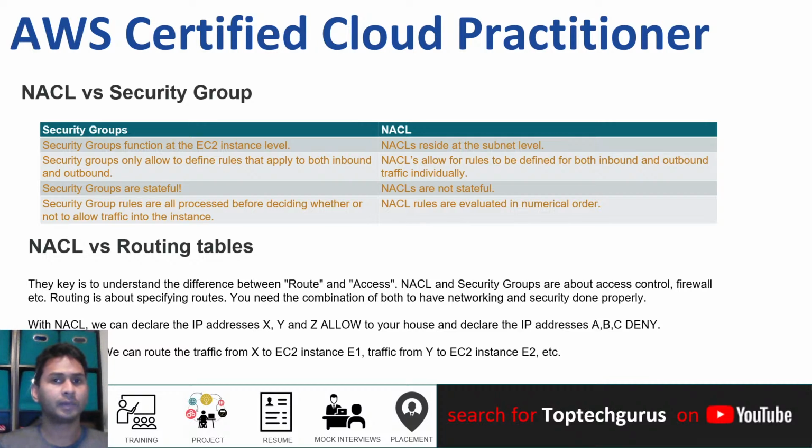You cannot do that. But in a network access control list, you can say there can be a request from this server or from this IP address, but you cannot return information back to that outbound IP address. So you can define that in an ACL. So you can have an inbound specific rule and an outbound specific rule. So you can have two different rules. That's what it means when they're not stateful: an inbound rule does not automatically allow or deny an outbound rule.